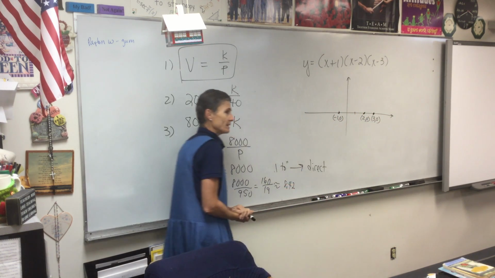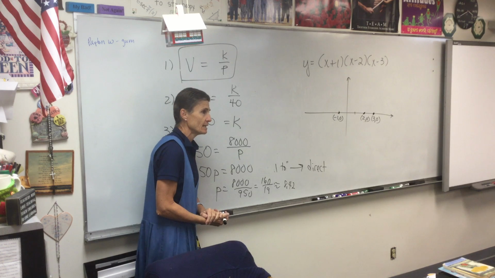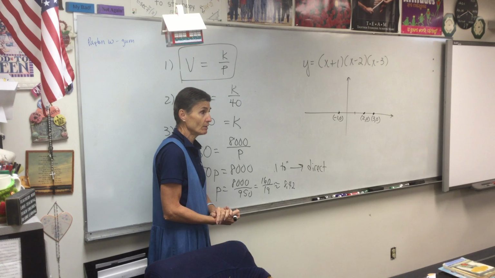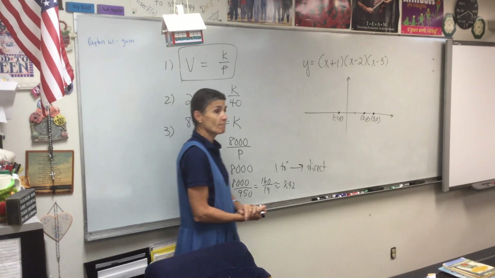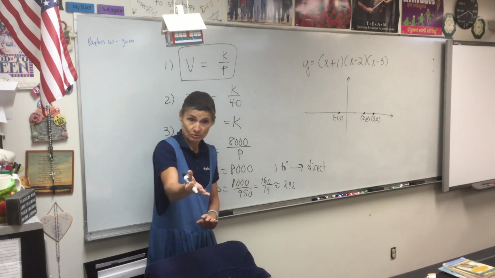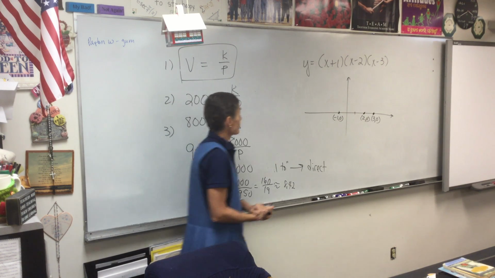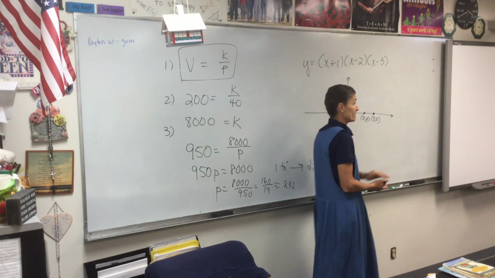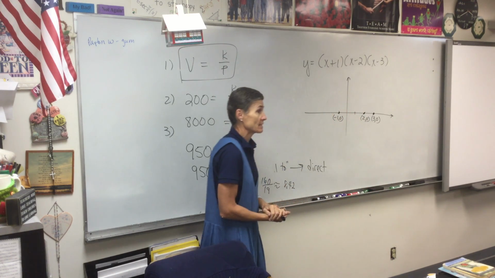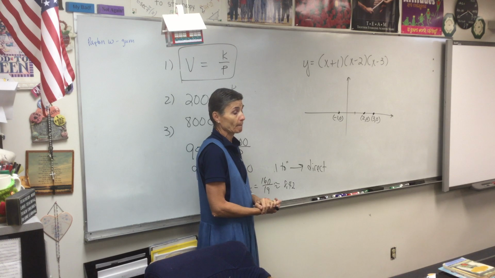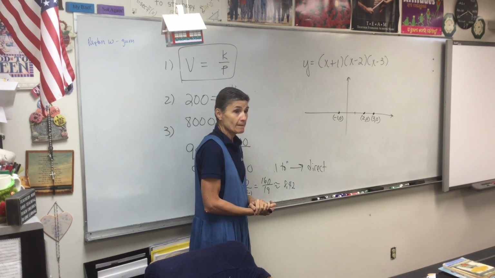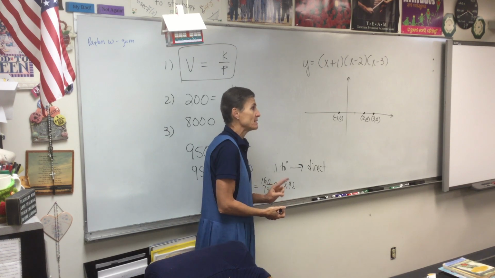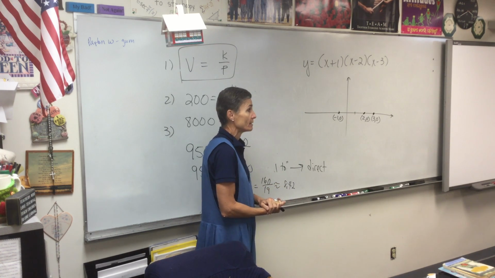Now, as you're plotting those points, are you thinking, why is she putting points there? Are you figuring it out? Where did those points come from? The factors, right? So I put a point at -1, at 2, and at 3. And notice how I labeled them. That's how I want you to label them. Now, before we can do this, there are a couple of pieces of background information you need.